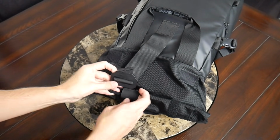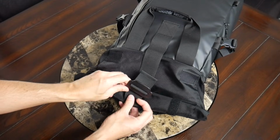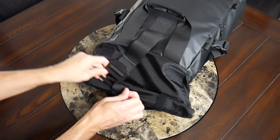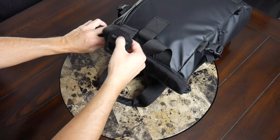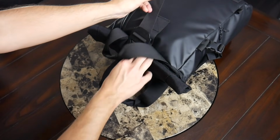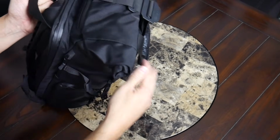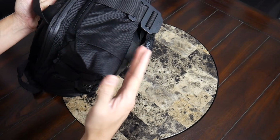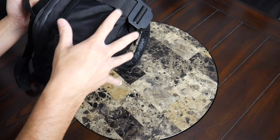And so that's where this really made sense to include on the list, in my opinion, because it does have that ability. And then if you want to tighten it down, you can do so as well. Particularly if the bag's a little bit emptier, you can really roll it in, secure it, and you have a much more compact form factor. And so that flexibility is nice. And then it also provides a nice amount of weather resistance. That's one of the things that roll tops are particularly good for, is you have some of these options that really prevent water from leaking in.